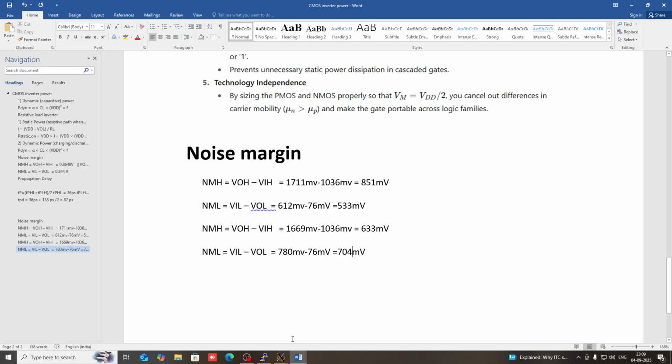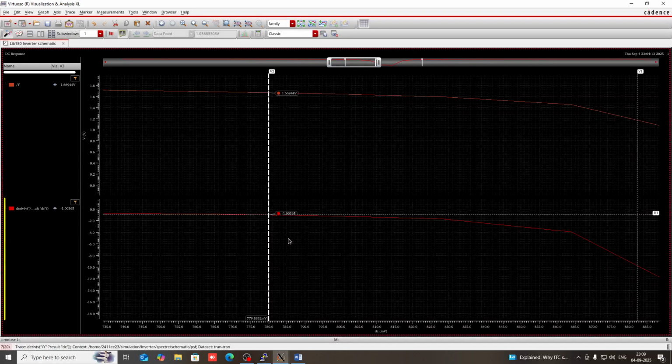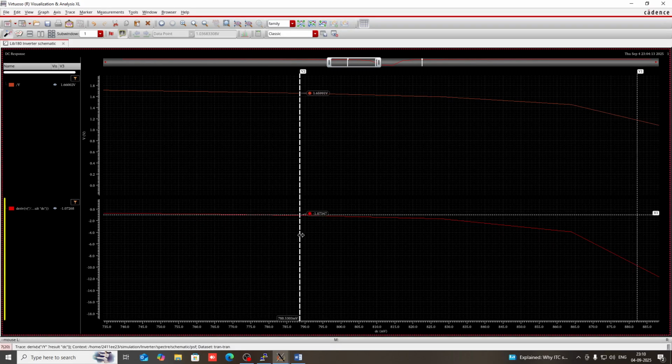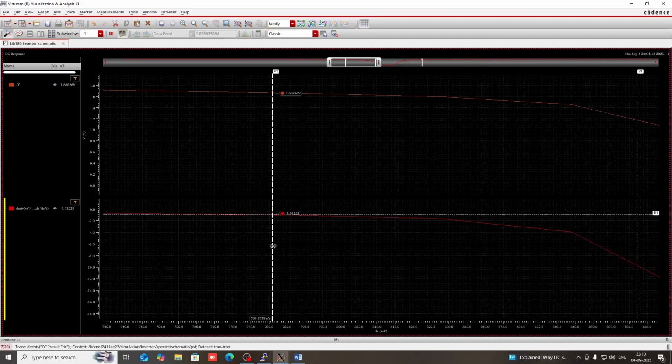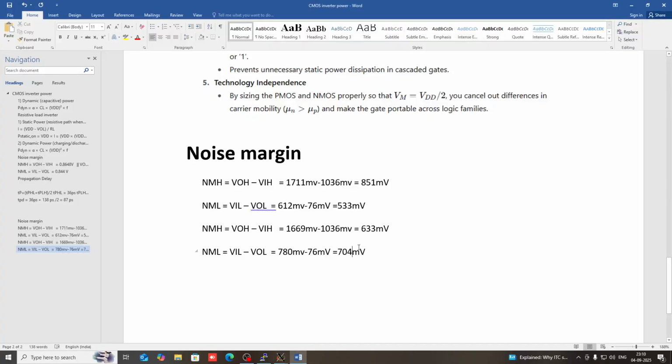So there are minor mistakes in the calculations, because here you can see the intersection point of both is not clearly visible, so it will give some minor issue, because it is in millivolt. Okay, so no need to worry.